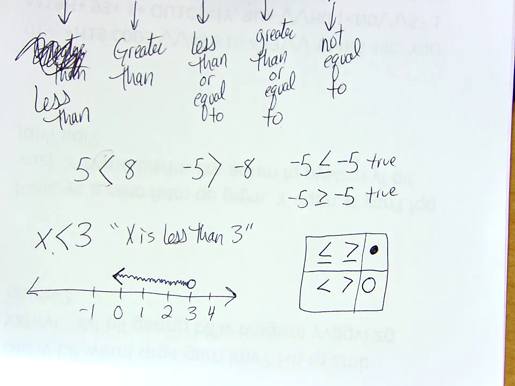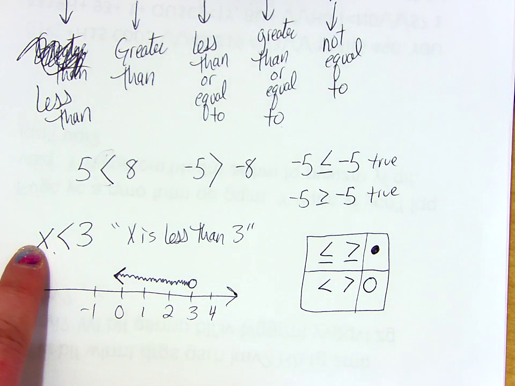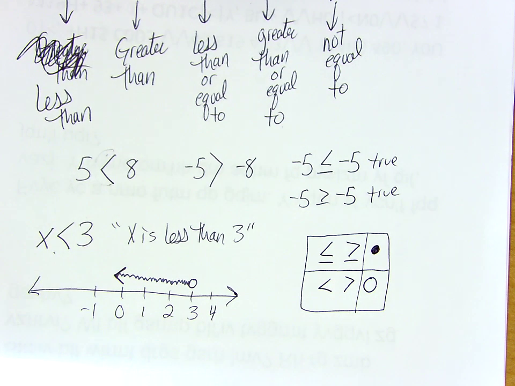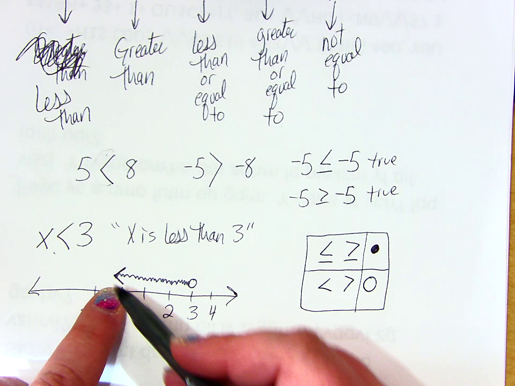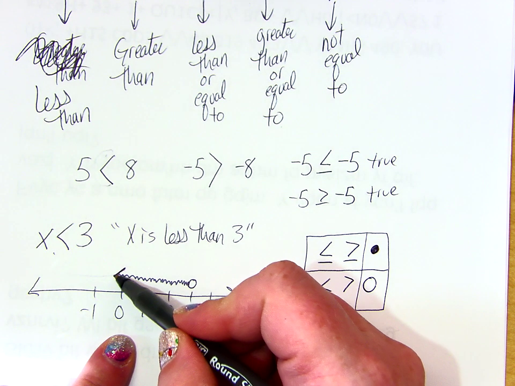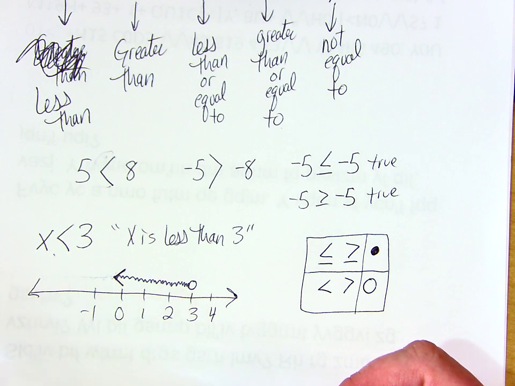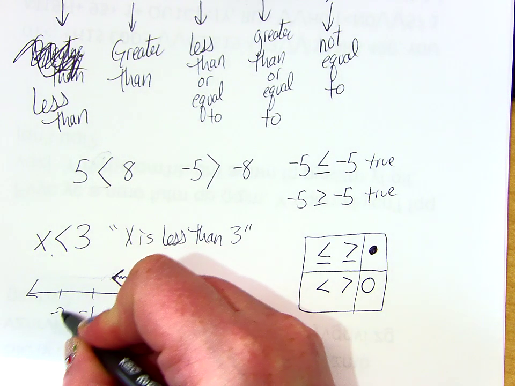So any number that I'm shading over is an answer. If I plug in 1, 1 is less than 3. If I plug in 0, 0 is less than 3. Anything that you shade over. Did I shade over the number -1? Yes, I did, because this arrow means it continues forever. So even though I literally didn't make my line, if it's got an arrow, it's going over everything this way. Negative infinity. Correct.